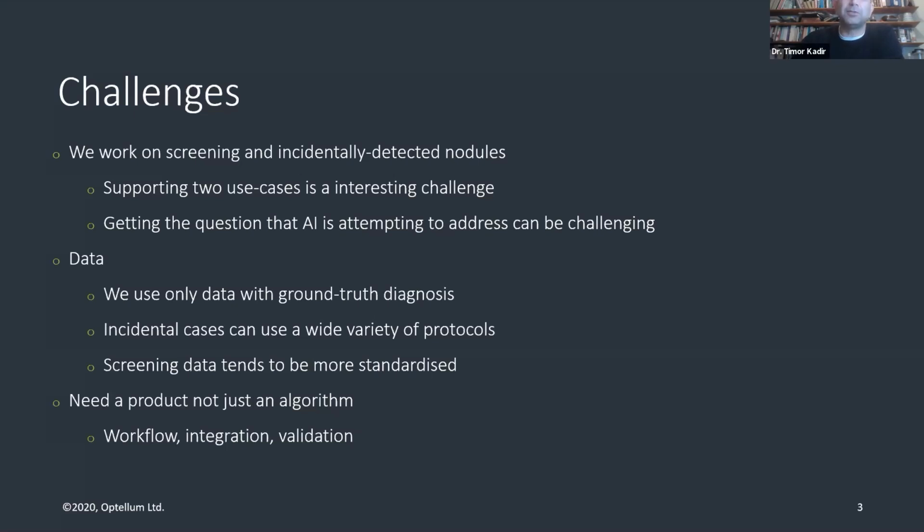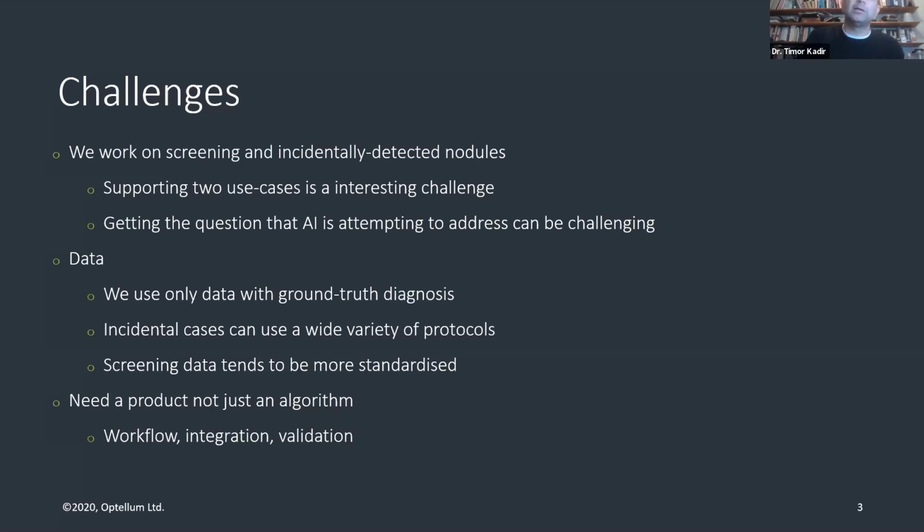It isn't enough just to make the algorithm. We have to address the whole use case, but also make it compelling for the user to actually use in their day-to-day workflow, rather than be some specialized little algorithm that only gets used on some weird use case. We have to address the mass use case. And in our case, in the case of incidentals, that meant we had to deal with a very wide range of protocols.